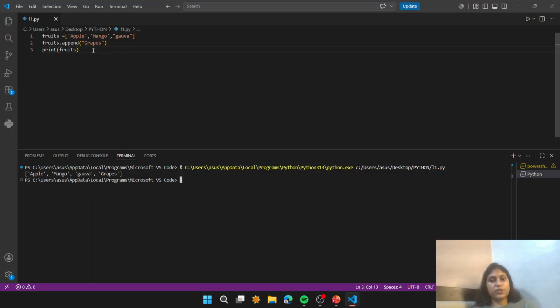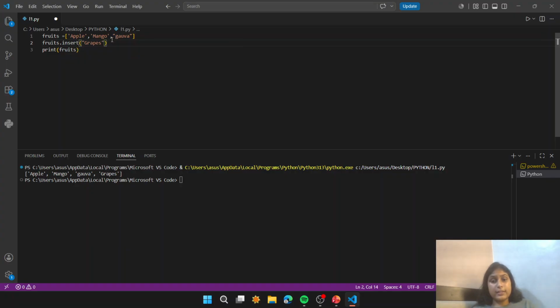So what is the insert function? Now suppose you want kiwi to appear at the second position. You want to add at a specific position. Instead of append, I am going to use insert; these are built-in functions of list.